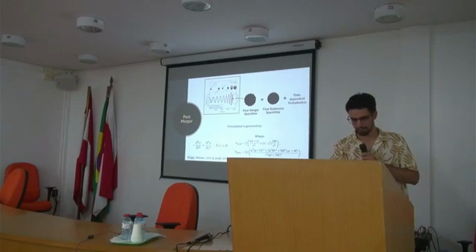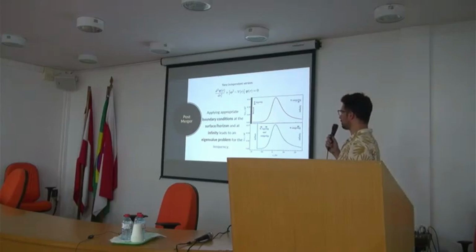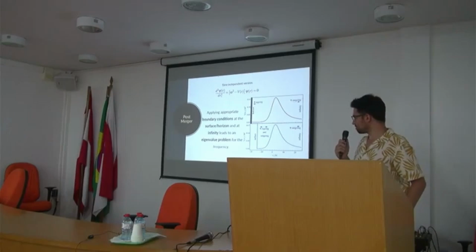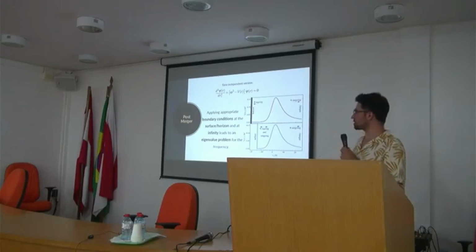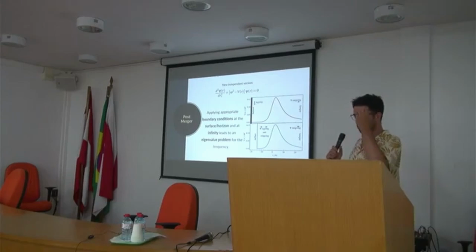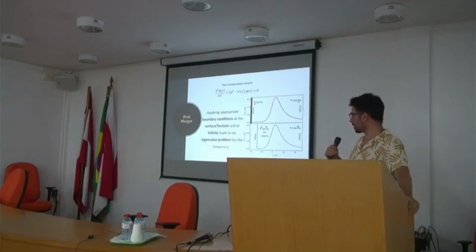But the important thing now is, let's think that we write a time-independent version of that. We obtain something that looks like the time-independent Schrodinger equation, where we have the frequency of the mode there, the omega. And on the right we have the shape of this potential that I've just mentioned before. Now we can think about this problem as the problem of a string that is attached to two boundaries, and we can compute this eigenvalue problem.